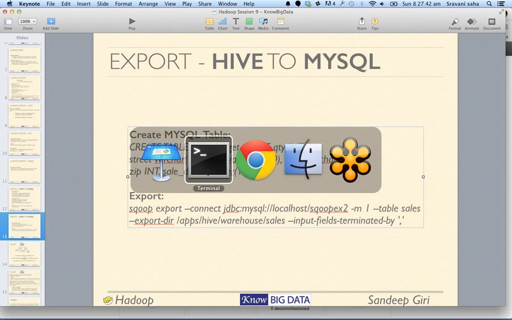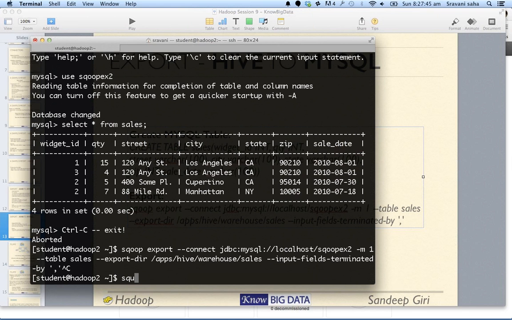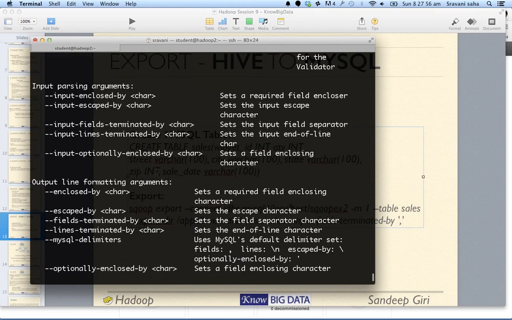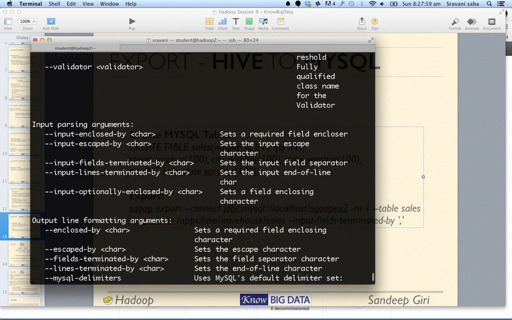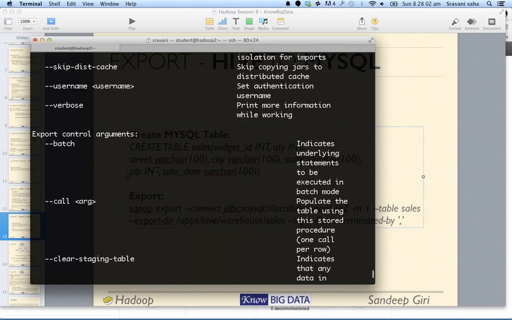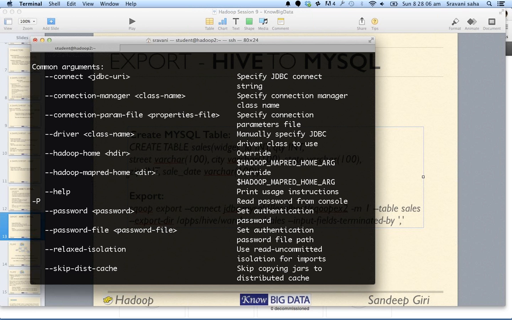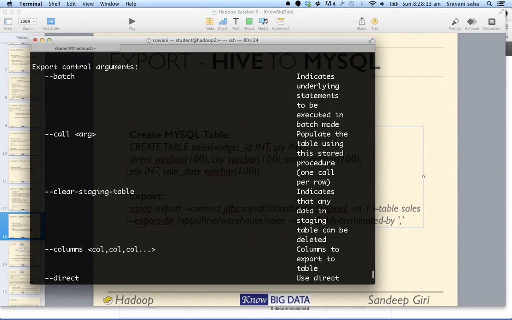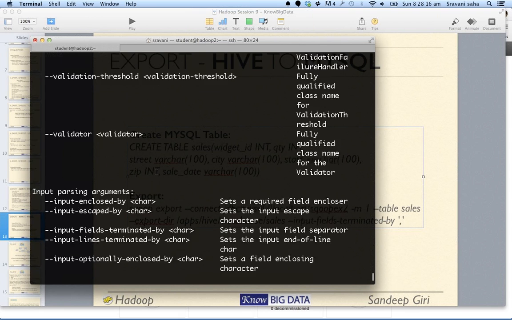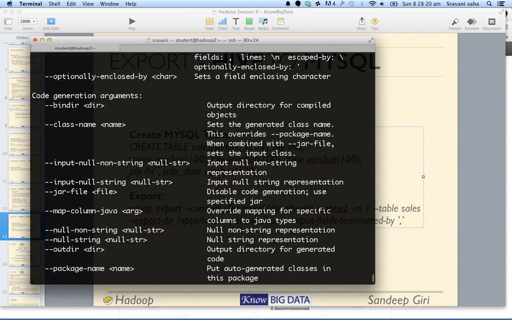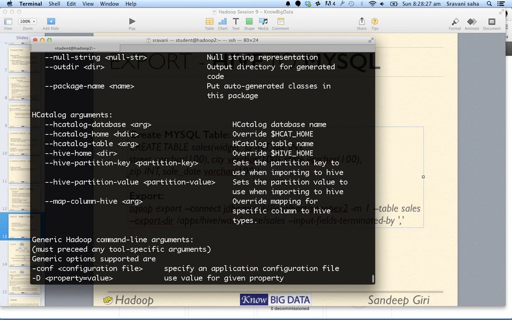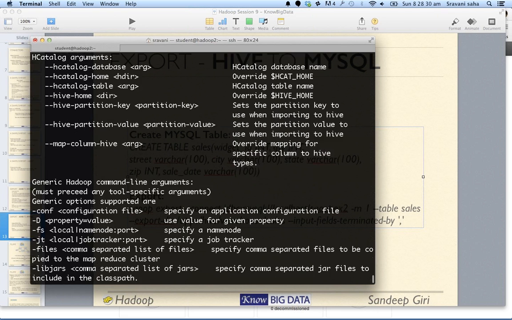There should be an option in Sqoop, Sqoop export, and in that you can actually say Hive.